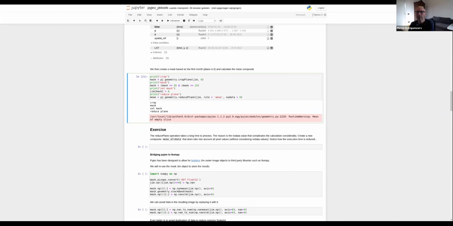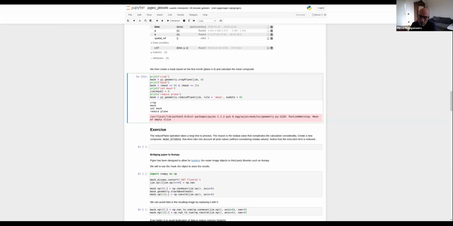Yeah. Is it possible to use NumPy NaNs and then have an argument like ignore NaNs? Yes, it is possible, but we'll see that in a minute. You have to know that the Jim object itself does not have a NaN value.